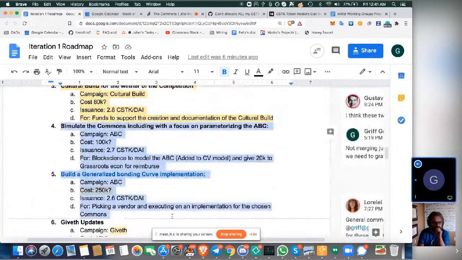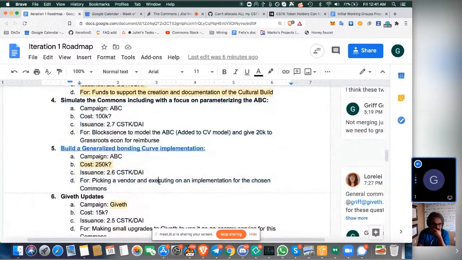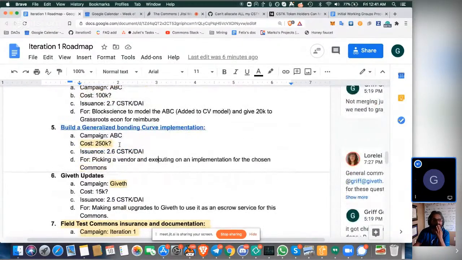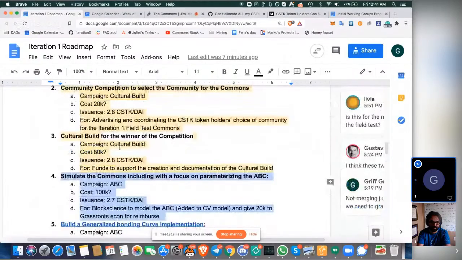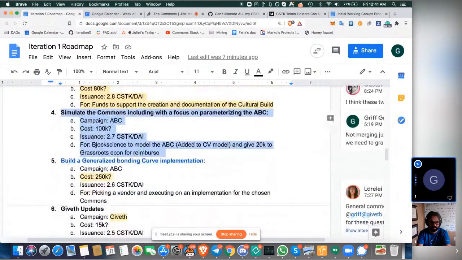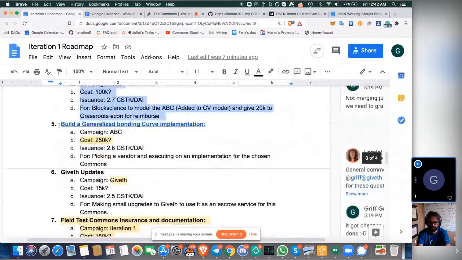And after that, this is where I really need a lot of feedback from you: simulating the Commons, which is what we've been talking about right now. That's basically making another module for the ABC, just like conviction voting, but for the bonding curve. And then hopefully being able to combine it with conviction voting and choose parameters for the Commons based on who they are and what their values are. That's why this has to come first: picking and understanding who they are, so that information gets into not only an actual module that's usable for everyone, but something that fits the use case in implementation, right?